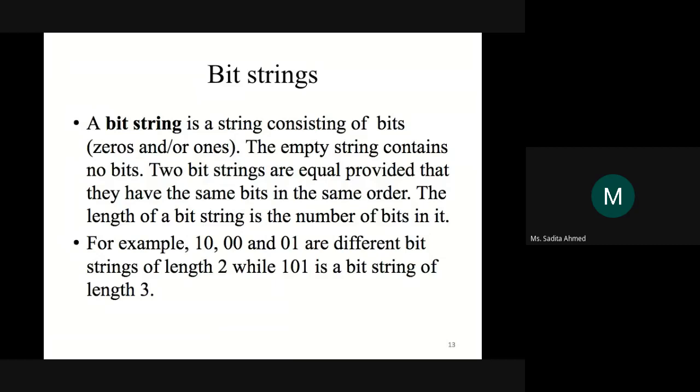Now, if you have 2-bit strings and you say that they're equal, by that you should mean that they have the same bits in the exact same positions. 2-bit strings which are equal to each other have the same bits in the exact same positions. Very similar to what you had in ordered pairs or tuples, right? So that should tell you that order is very important in a bit string.